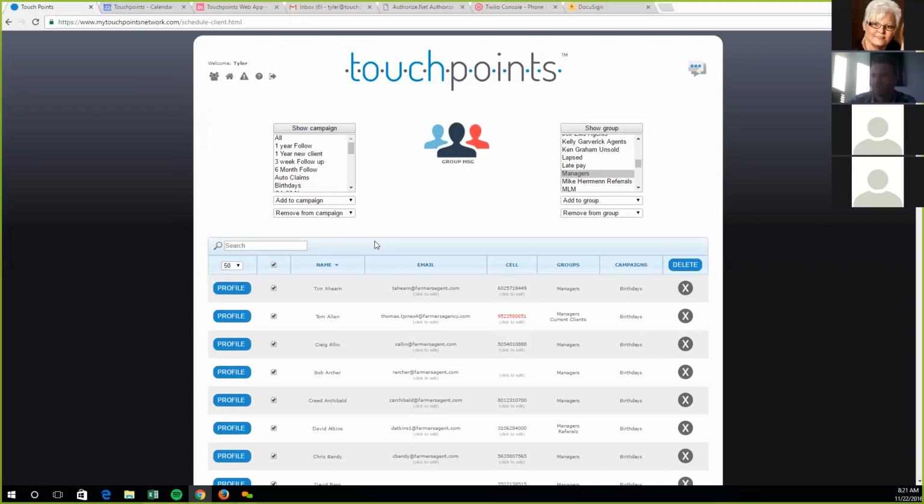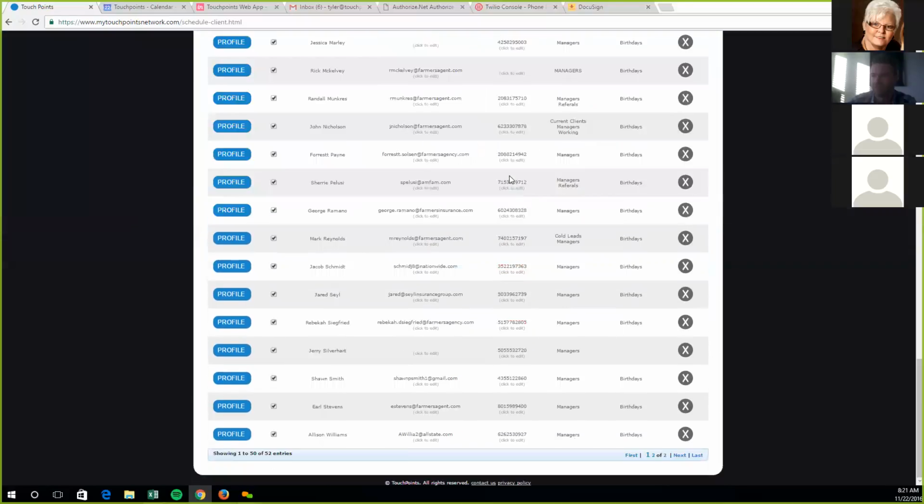And it's automating this stuff so that you don't have to go in there every day and remember to send out a text and remember to send out the email and have a checklist of who that's going to and who's not going to and what part of the process they're in. It's literally a one click of a mouse and it's done for whatever course of time that you want it to be done for. And so you can get that done. You can filter out who's on what campaigns. You can remove them from campaigns, add them and remove them from groups, all right there in the profile.